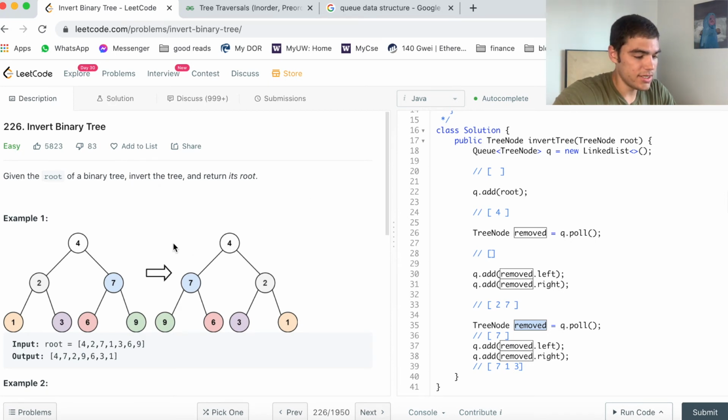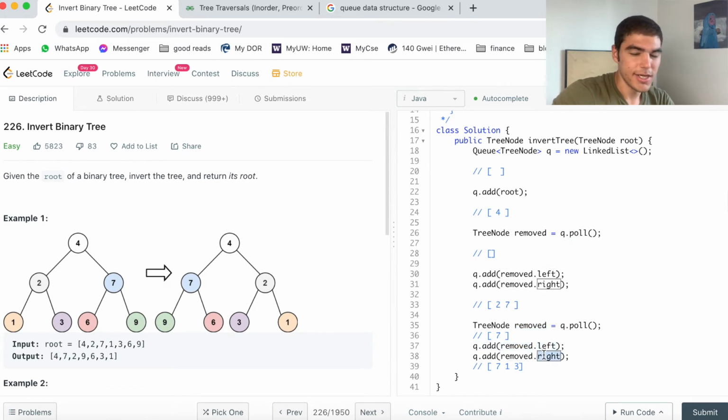If you look at the way we're going through each node in the queue, we are essentially going through the tree row by row, right? We first are at 4, then we're at 2 and 7, then we are at 1, 3, 6, and 9 basically. The way that we're going through this tree is known as a breadth first search, and essentially that means that we're going through the tree row by row. And in this case, it's being done left to right because we're adding left and then right like this.